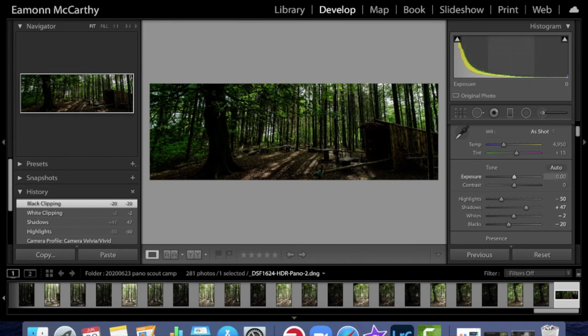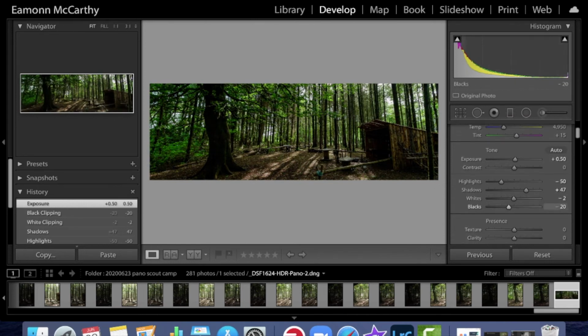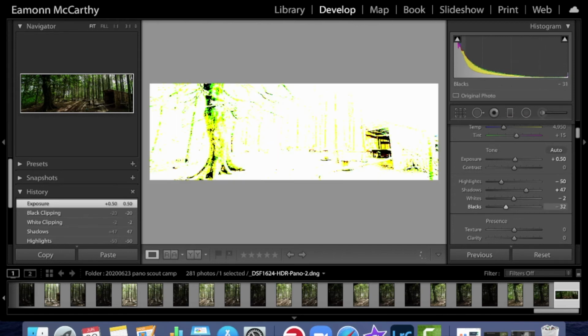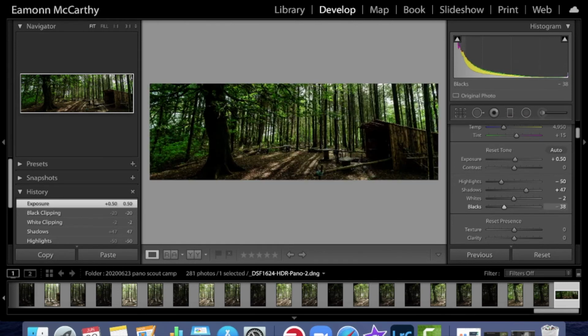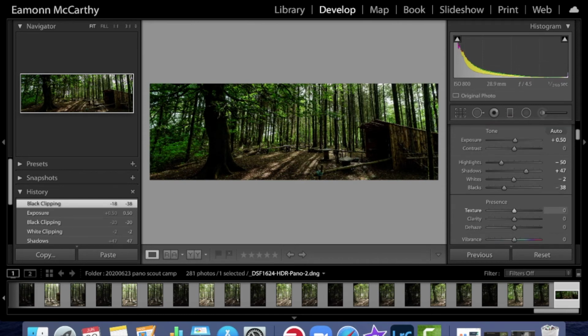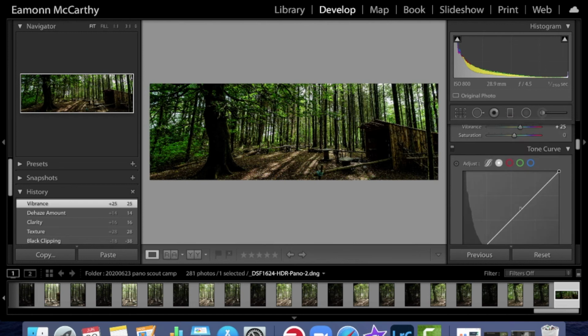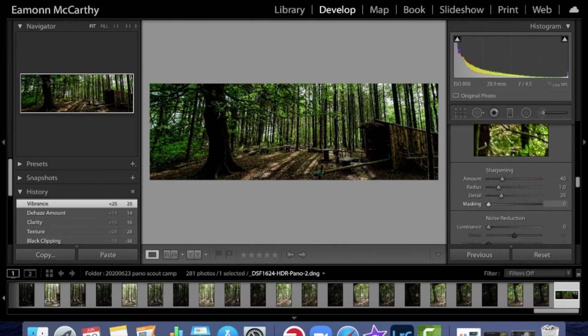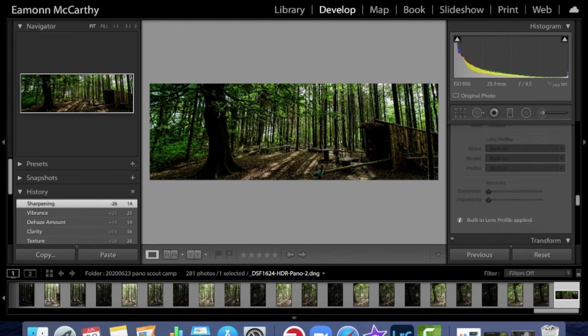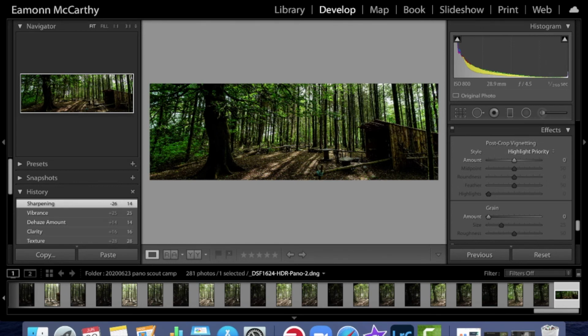We could maybe increase the exposure, overdo it a tiny little bit. Okay, which might allow us to actually take the blacks down a little bit further, because that'll just bring out those shadows nicely. And there's a lot of texture in this, so we'll give it plenty of texture, a little bit of clarity, a little bit of dehaze, and we'll try and bring out some of the greens a bit with vibrance. Now, sharpening I'm going to put back because it's a Fuji. Okay, Fujis don't like the sharpening thing. And there's really not much else I need to do to it.